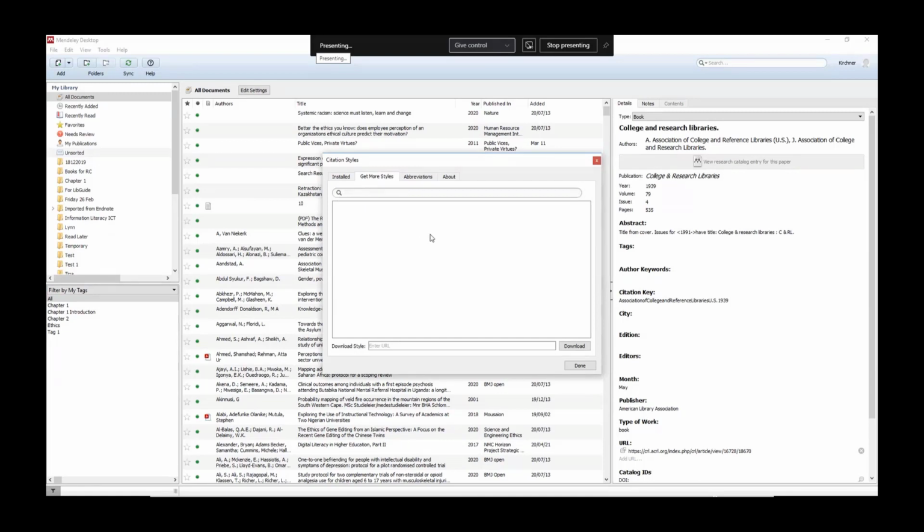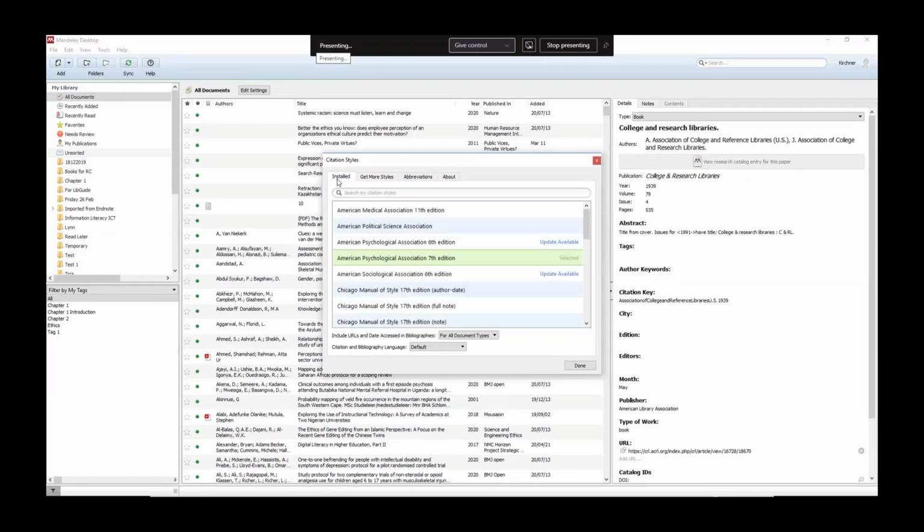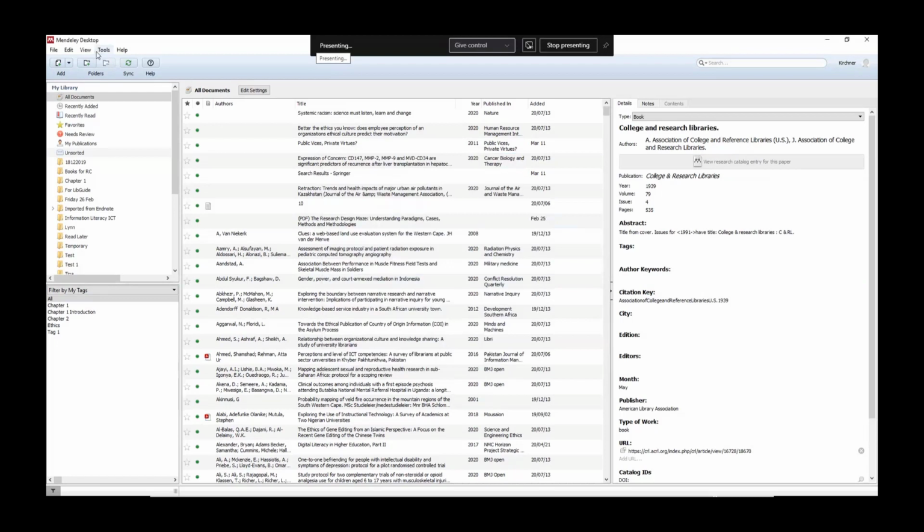Here you can just type in, for instance, Stellenbosch, and you'll see it there. You select it and you click on Install. Same with Cape Town. All right.